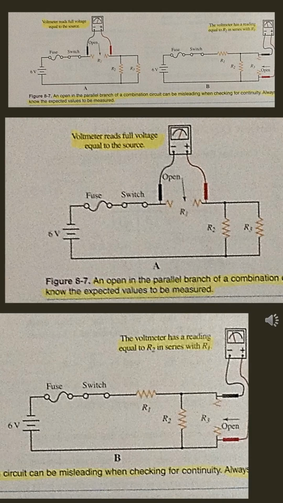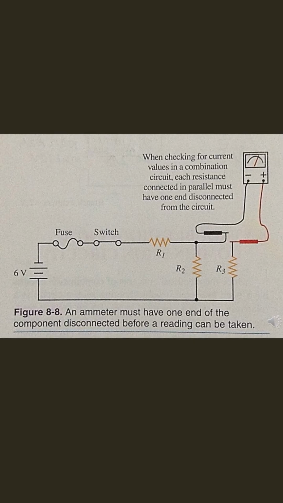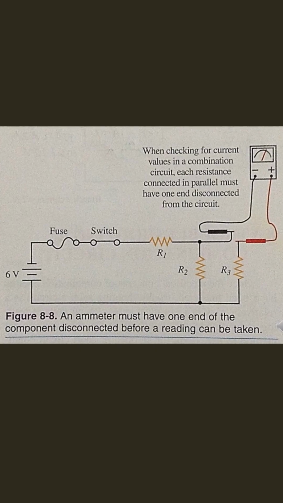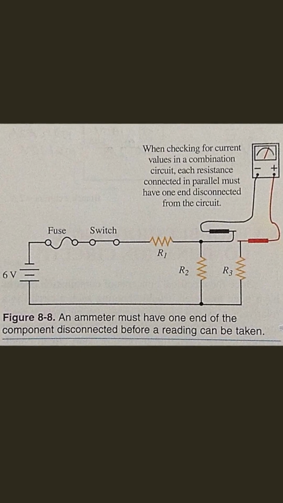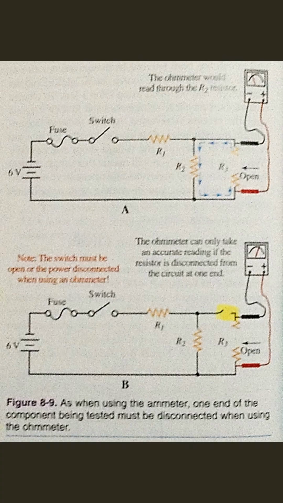To determine if the resistors are open or shorted, the expected voltage drop value must be calculated and compared to the actual voltage drop reading. Look at figure 8-8. Current readings are an excellent way to determine if the circuit components are operating correctly, but this method should be used only as a last resort if it involves desoldering the circuit to take readings on individual components. Total resistance can help determine if a circuit is operating correctly, but care must be taken to avoid a false reading caused by a component in parallel with another component.